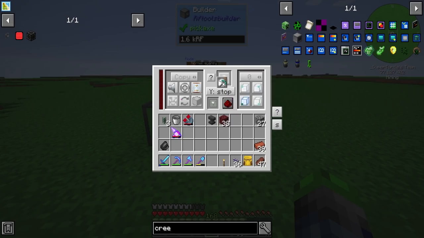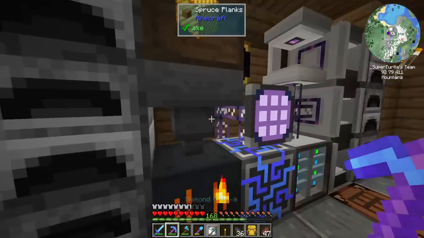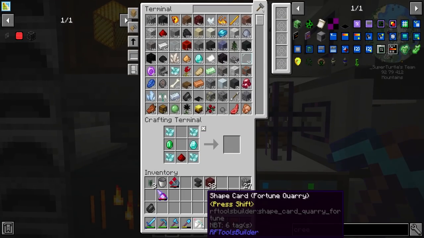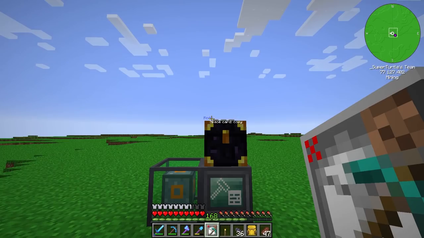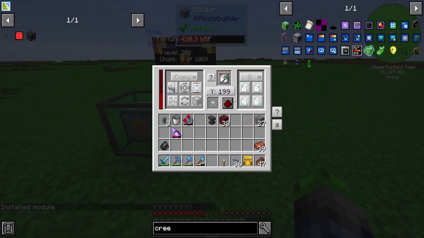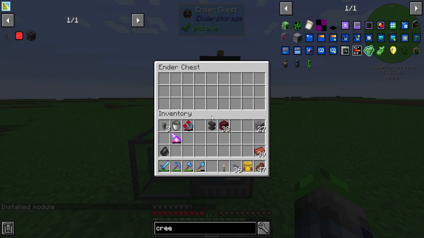So we're gonna go ahead, stop this guy. Steal him back. Put this guy in here. Bam, he's now a fortune quarry. We're gonna go ahead, put him back. Ooh, a little bit of lag scared me. All right, and then we put this here. And every time it mines, it now fortunes whatever it mines.